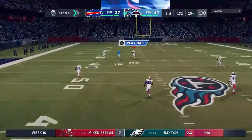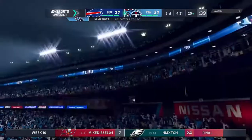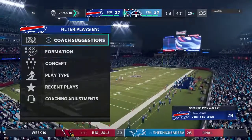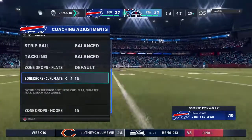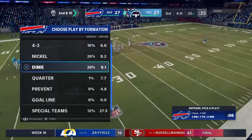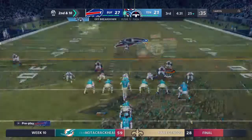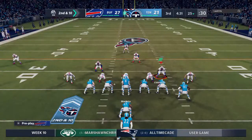He's going deep for Brown. And it's incomplete. Took a shot, couldn't connect. He was trying to get it to A.J. Brown that time. And now it's 2nd down. And those two just haven't been in sync thus far. They've done a nice job against him, but still, with his talent, you would expect them to have more completions to him in this game. An incomplete pass leads to 2nd and 10 from the 25.